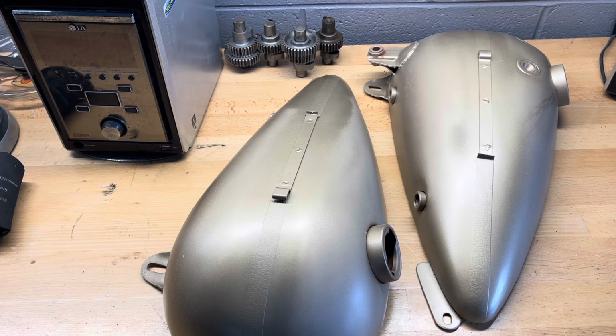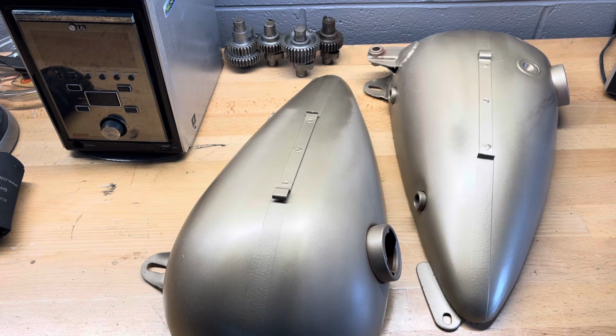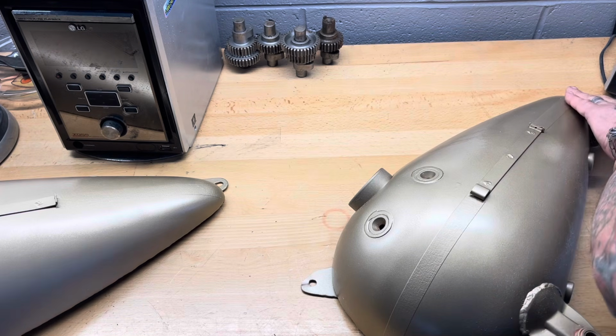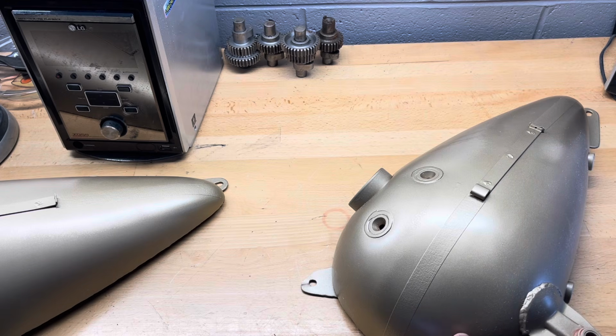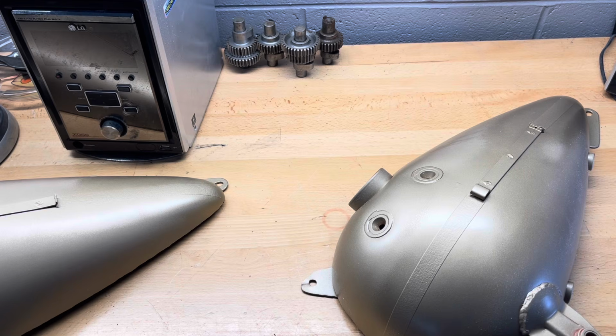And now I'm going to go ahead and tape using 1/8 thick masking tape. I'm going to tape for the gold stripe, and I'll paint black over top of everything. So what I've got to do is tape right along the edge of this masking tape without overlapping it and without leaving a gap, so that the black paint doesn't bleed through. It's kind of tricky, but I'll show you how I do it.